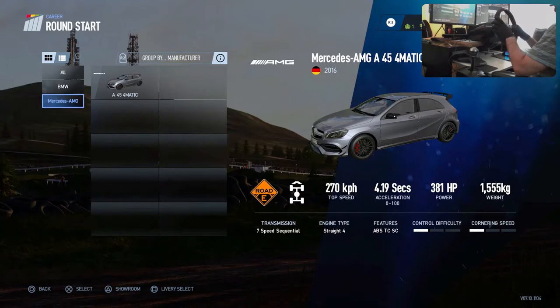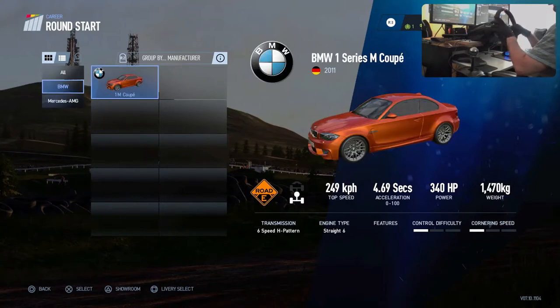A45, which is a 7-speed sequential transmission. Not sure if those are paddles or sequential on the stick. And M1 Coupe from BMW. There is M. I think I will go with this one just because it's the H pattern, so it'll be more interesting.